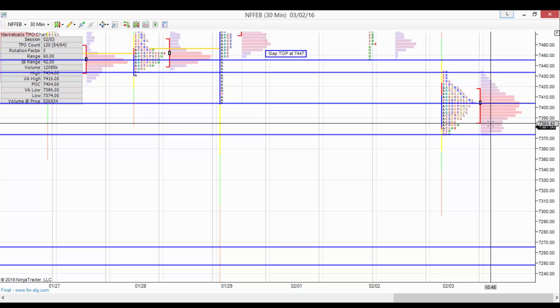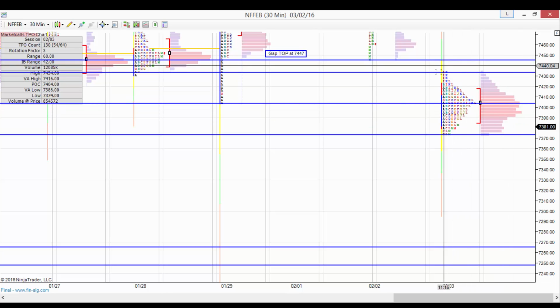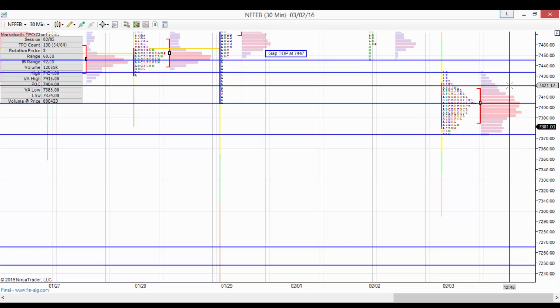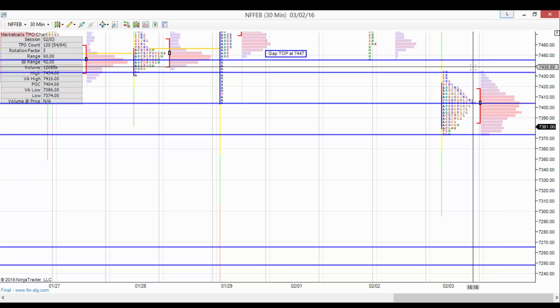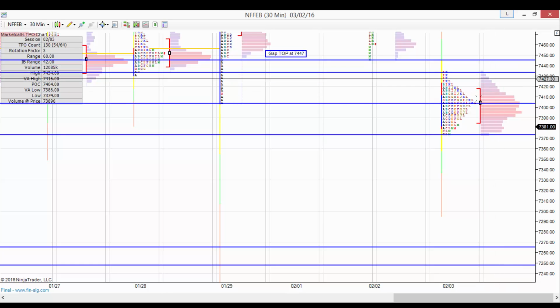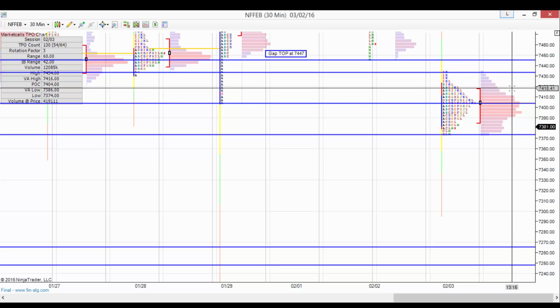So what the key reference levels say is, if the market is going to sustain below the 7384 zone, it's going to be more bearish. Also, since we have back-to-back poor lows and poor highs, there is a possibility of the market testing both the sides, right? So either way the market could do anything. And also we have a prominent POC coming in at 7404, which is more likely to be visited. And the poor highs and poor lows tell me that there is a chance that the market could test both the sides in the shorter run.